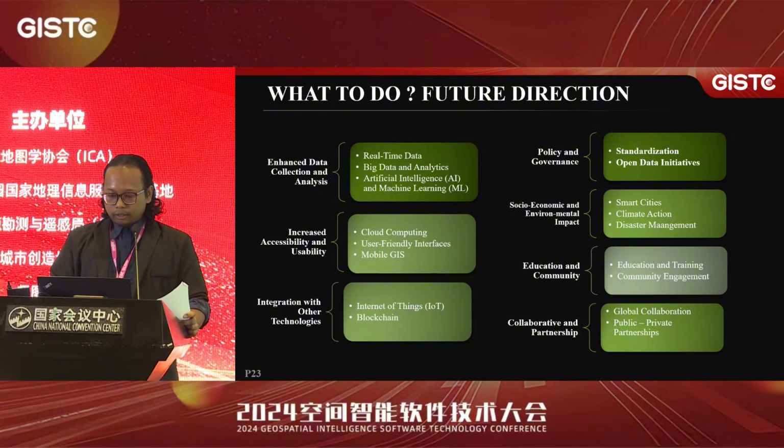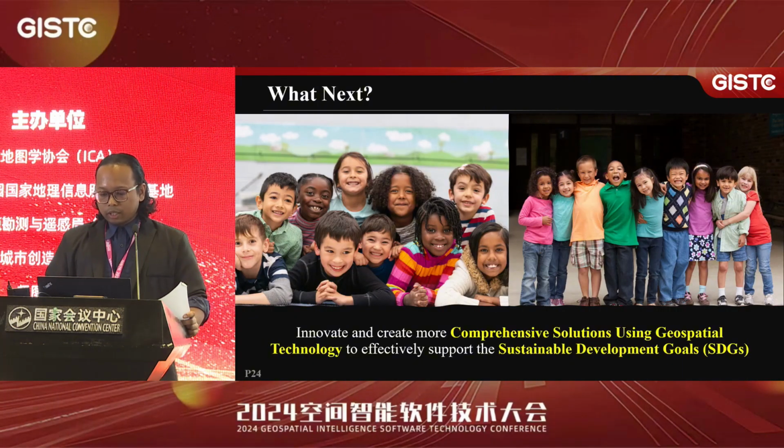And lastly, I would like to say we must continue to innovate and create comprehensive solutions using geospatial technology to effectively support the Sustainable Development Goals (SDG). By leveraging this advanced tool, we can enhance our capacity to address complex challenges, improve the decision-making process, and foster sustainable development across various sectors.